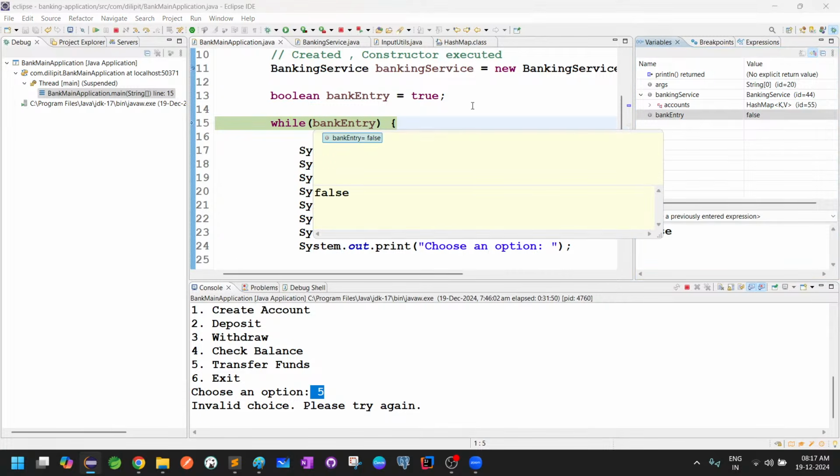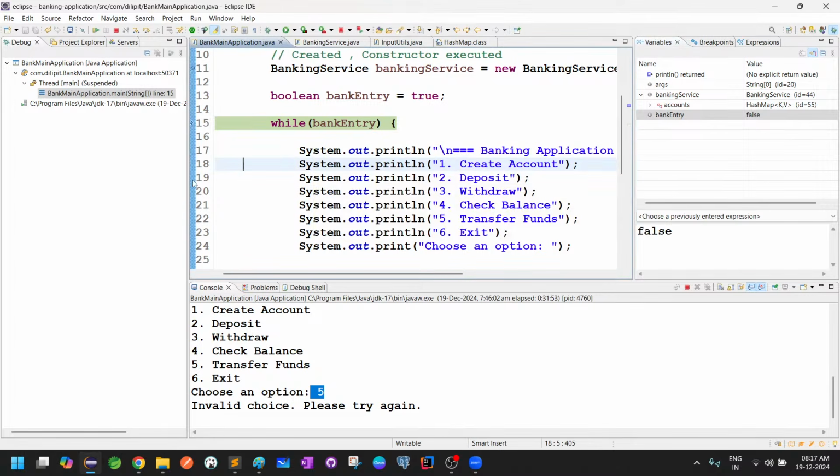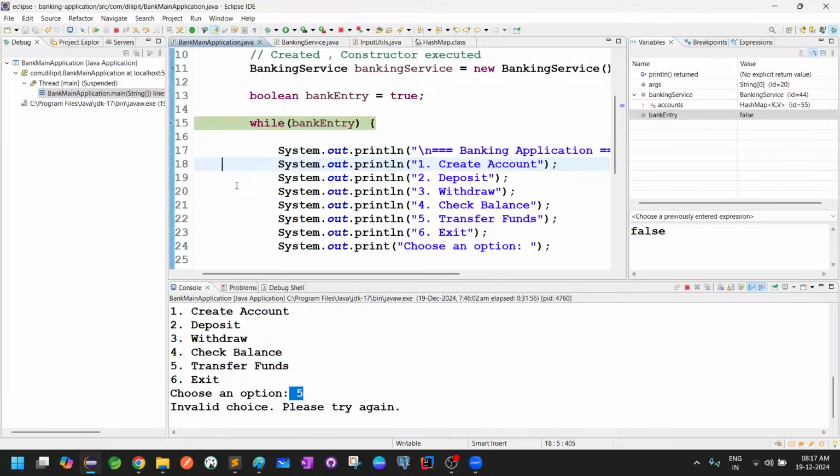So what is the advantage of debugging mode? Sometimes when you are debugging real-time applications, you will have thousands of lines of logic. You cannot go back again to give a new value. For example, you entered some value, and you debugged 500 lines of the logic, and still there are 200, 300, 400 lines of logic left. At that time you felt like, in place of true, if I give false, how will the flow move? At that time you cannot go back and enter false again. You can give it instantly right there as false.